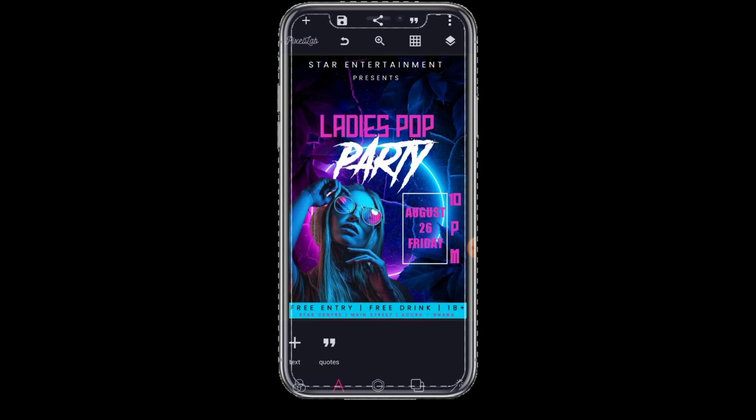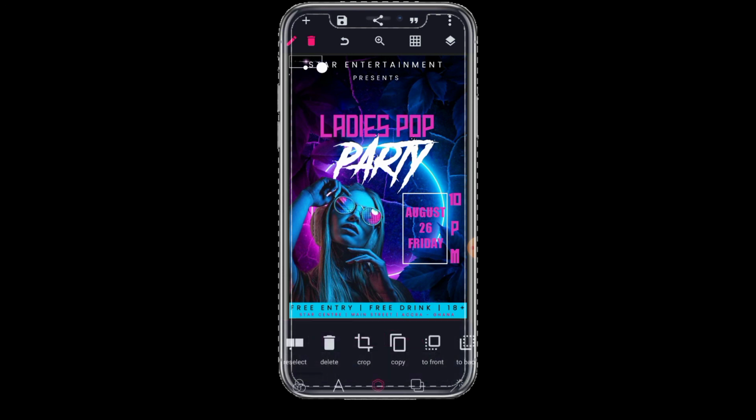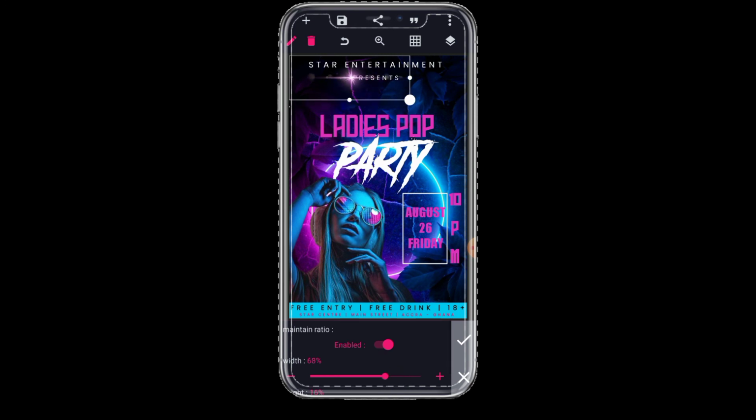Basically when you are done with this, you can also do some additional touches. Maybe you can add some flashes and all that. So maybe I can use this, and then I increase the size, place it somewhere here.